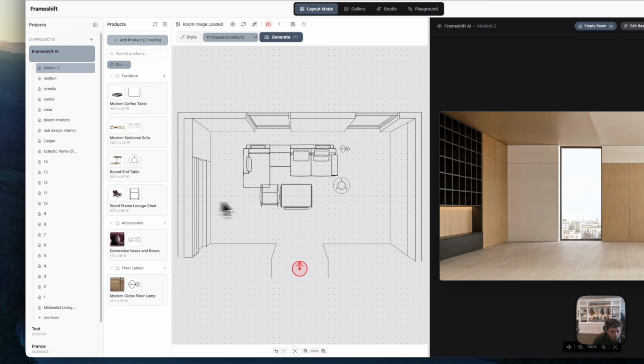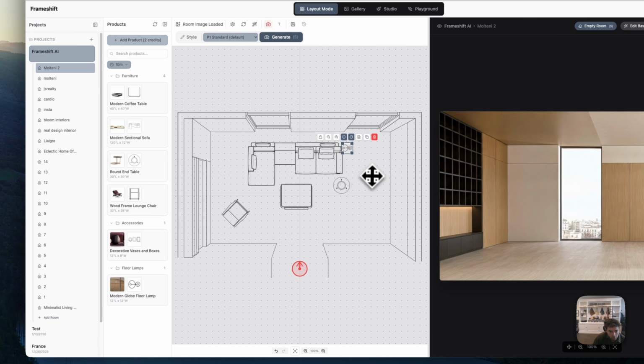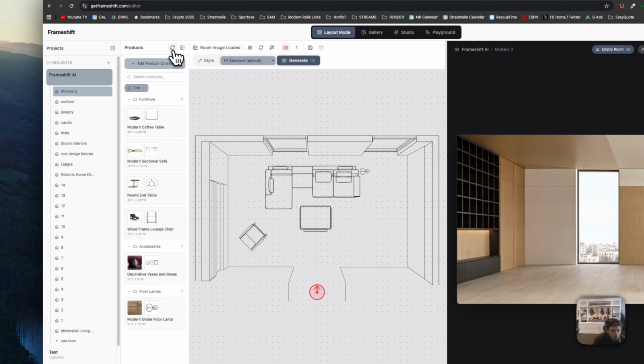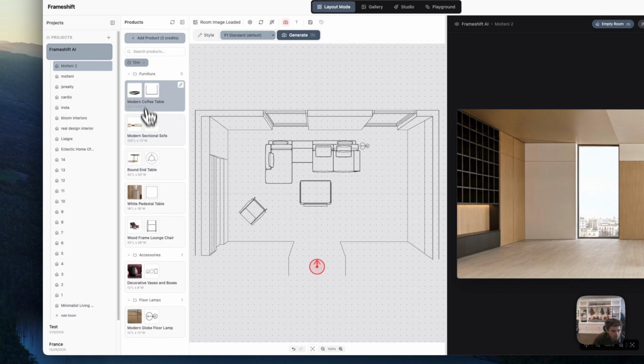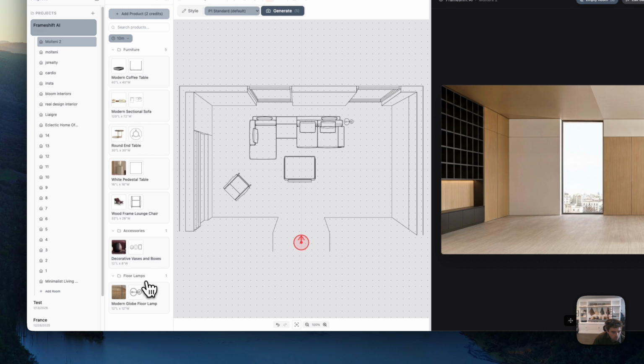And then we've got the chair, which is going to go right here, and we're going to twist it facing the sofa. And then we also have the sculpture, which we need to refresh to add it. Where'd it go? All right, we're going to add these decorative vases onto the coffee table. Oh yeah, white pedestal table. Here we go. Let's put that back there.